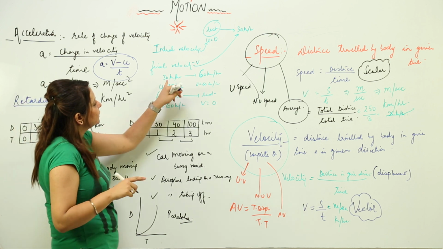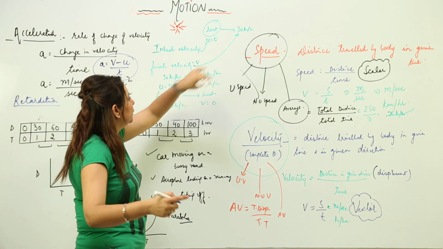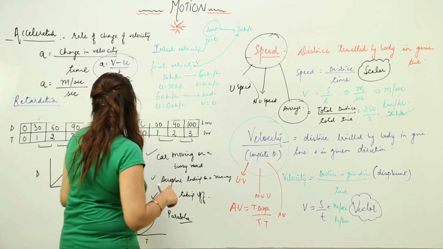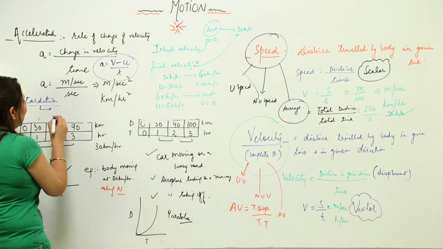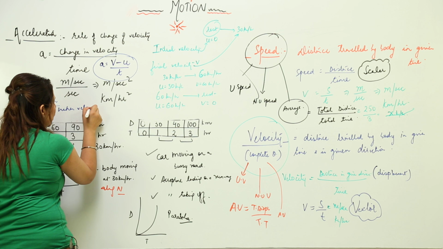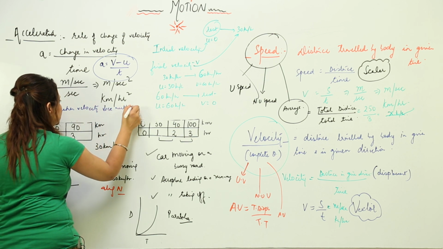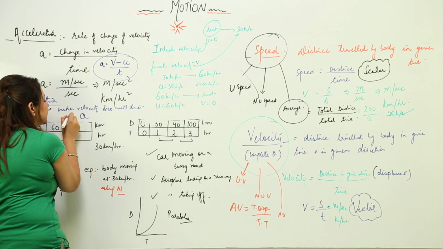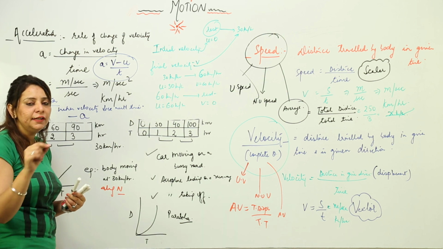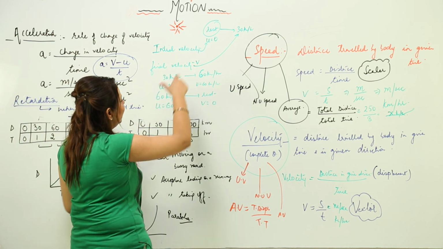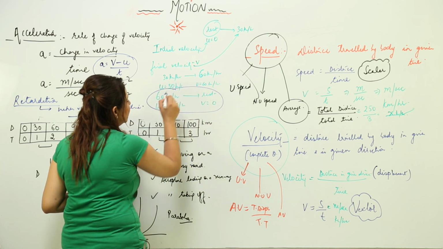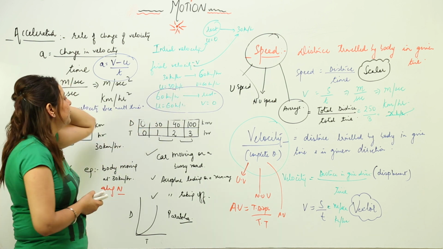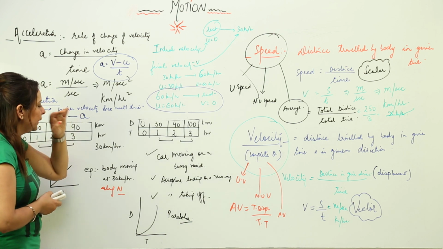As you can see here, the body is accelerating from rest, its speed is increasing to 30. Here its speed is increasing from 30 to 60, then 60 to rest. So that means we can have a term retardation also. Retardation is when velocity decreases with time. It is just similar to acceleration, denoted by a only, but it is a negative acceleration. That means we need to put a negative sign because speed is decreasing. So in all these three cases, this case is of retardation because here the speed is decreasing from 60 to 0. So whenever we talk of retardation, it means velocity decreases with time.